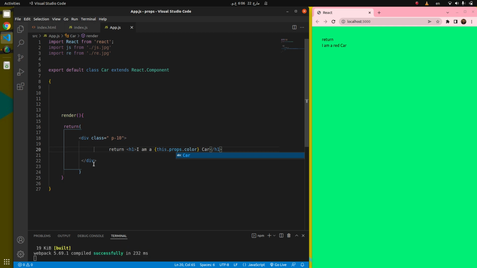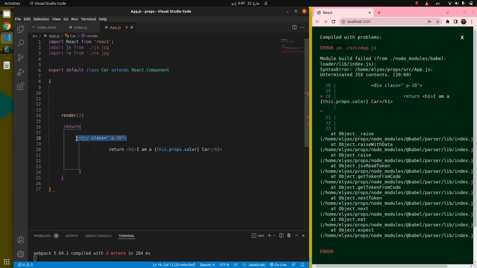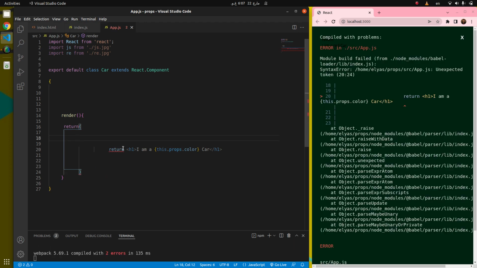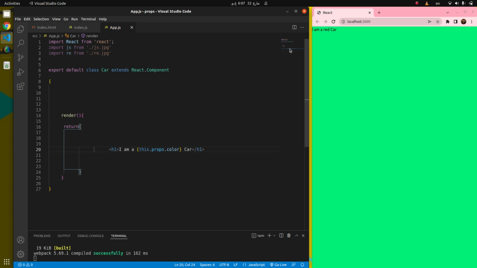Okay, we remove these again, remove this. Okay, now it works. I'm a red car.